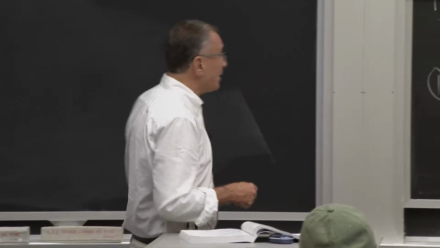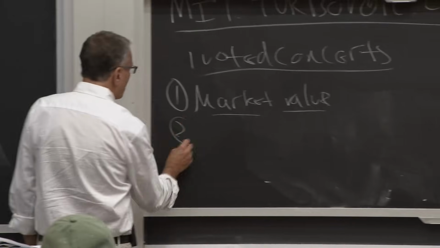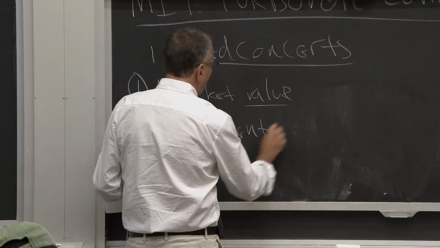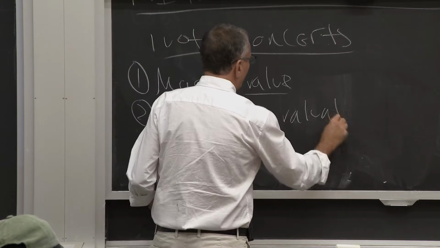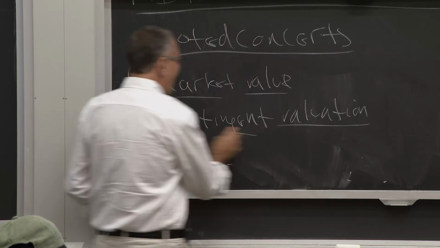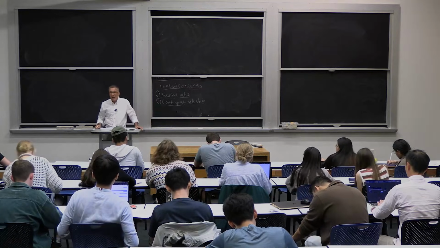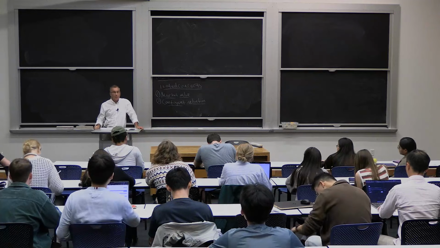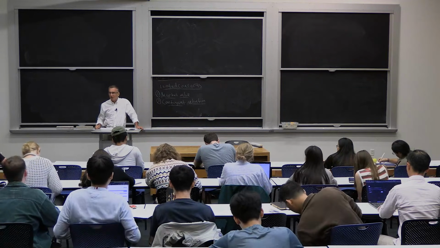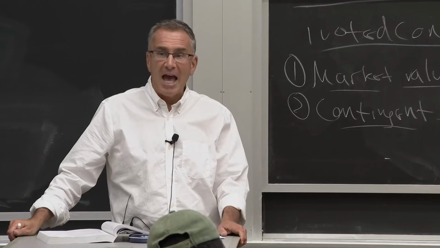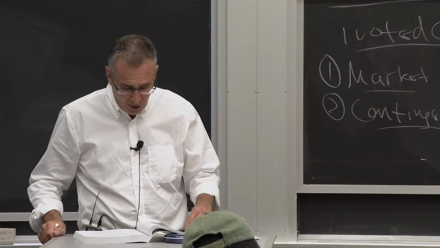Okay, the second approach we use is what we call contingent valuation. Once again, I've mentioned this before, but part of what you get from this course is a few trade secrets, and one of the trade secrets in economics is you make a lot of money by making up fancy terms for things which are really not very hard. Contingent valuation means asking people what stuff is worth.